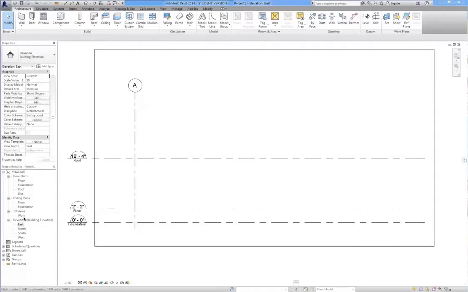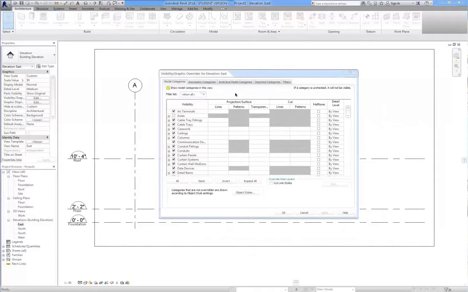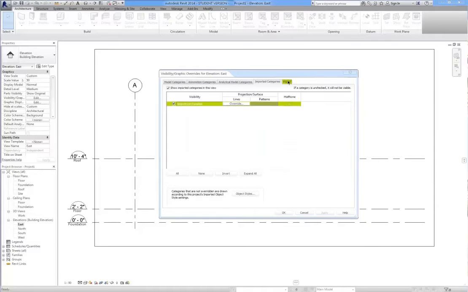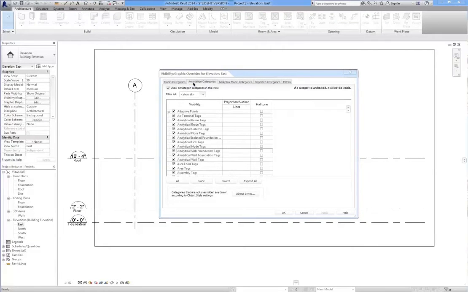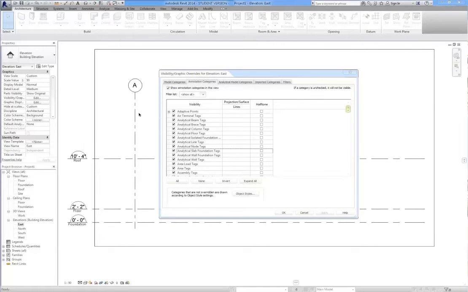What you can do is make sure you've got the east elevation selected, and then the properties should be for the building elevation, right? So then down here under graphics, there should be visibility / graphics overrides. So I can click on that, and then it'll bring up all the model categories, all the annotation categories, all these other ones as well, right? So I think it's under model, or no, it'll be annotation. So if I uncheck all of them and go apply, we can't even see the levels, but just for this little test I wanted to just hide the bubble grid.